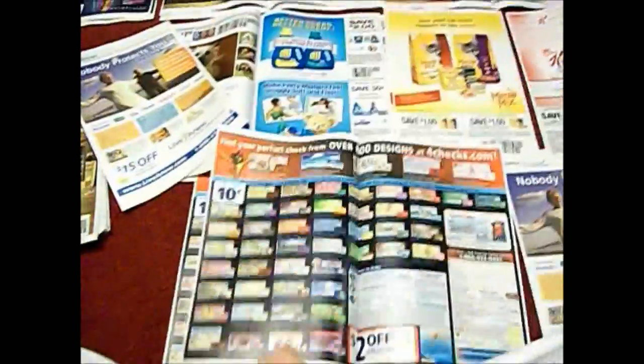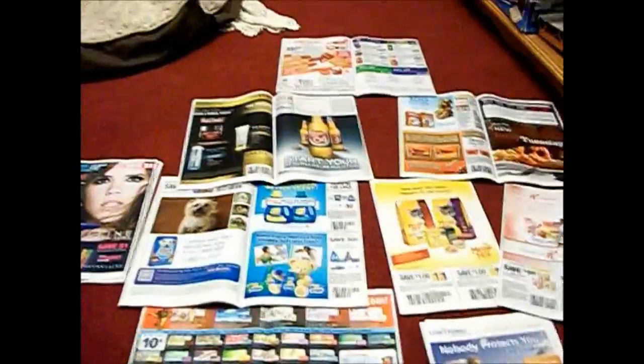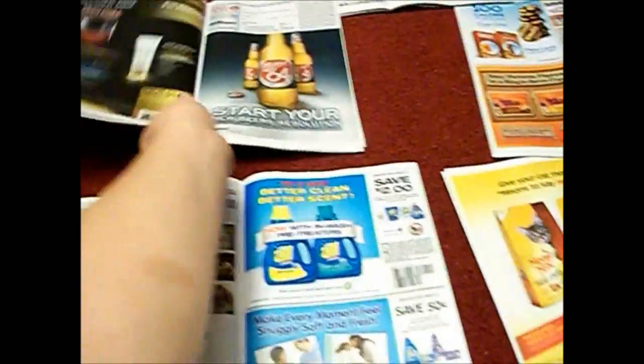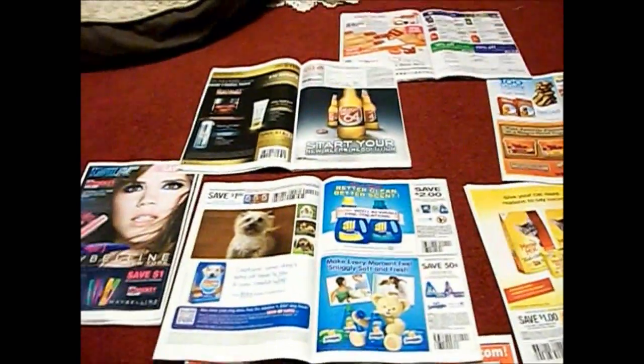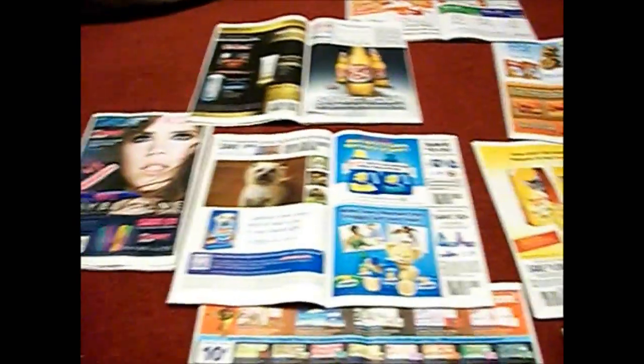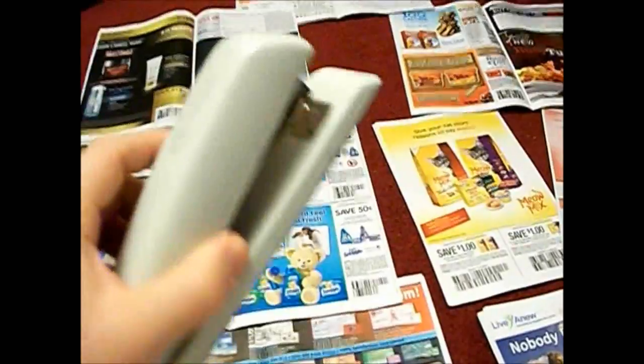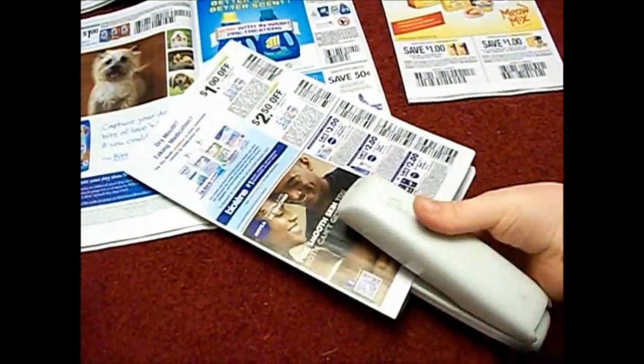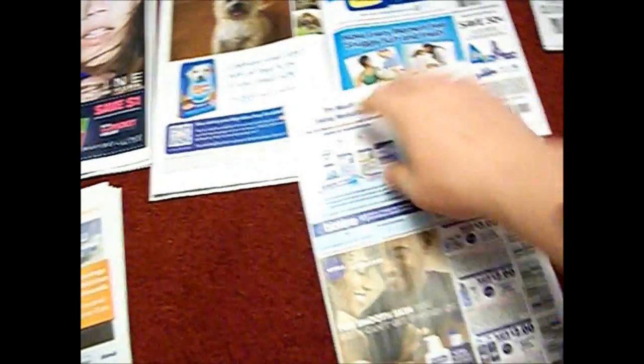Okay, and once those are all matched up, you're going to take the very first part of the insert, which has the 1-6 on the front. You're going to take that, and you're going to get your stapler, and you're going to want to staple each page. So we'll go ahead and staple each page here. I usually put like 1 to 2 staples in each.